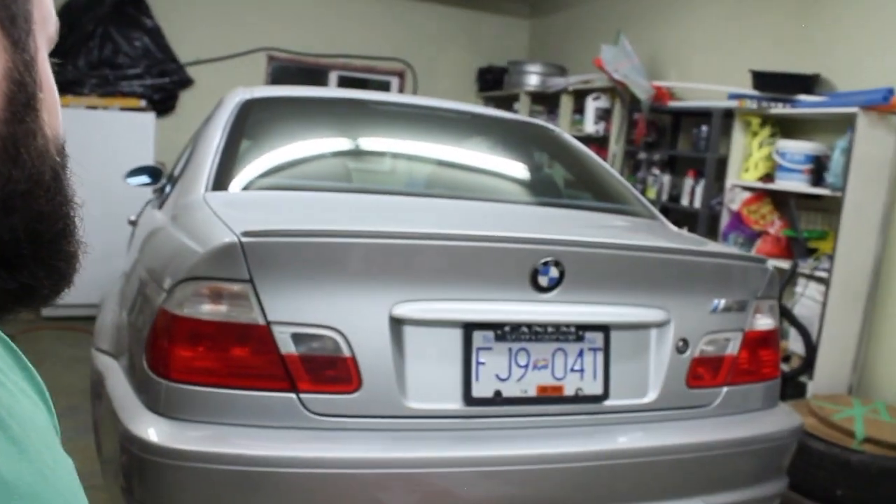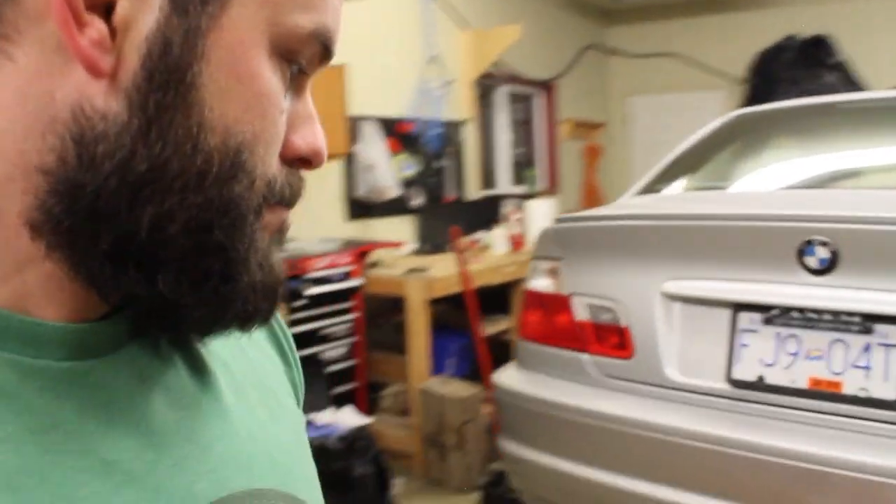But yeah, it's in really really good shape. I bought this car with the purpose of flipping it, but I'm starting to fall in love with it. It is awesome to drive. I haven't decided whether or not I'm going to keep it or sell it. I will probably list it and if I get a good price for it, I'll take it. But I'm really starting to love it. What would you do?